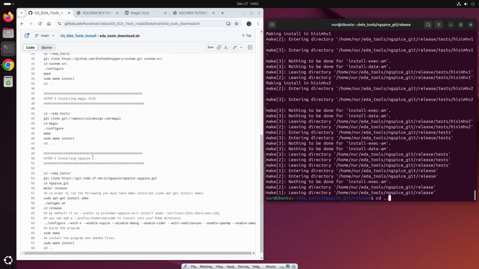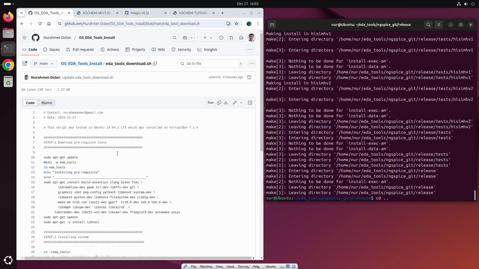Next, we are going to install the PDK, Open PDK Sky130 nanometer.